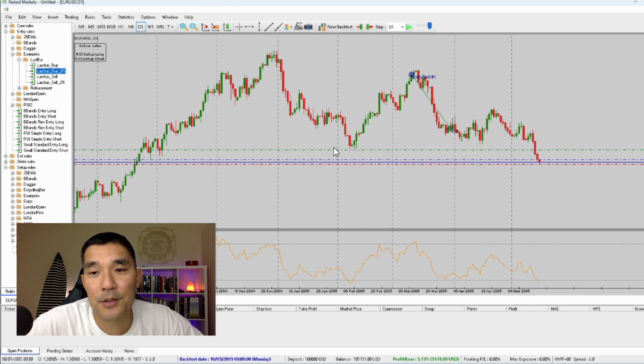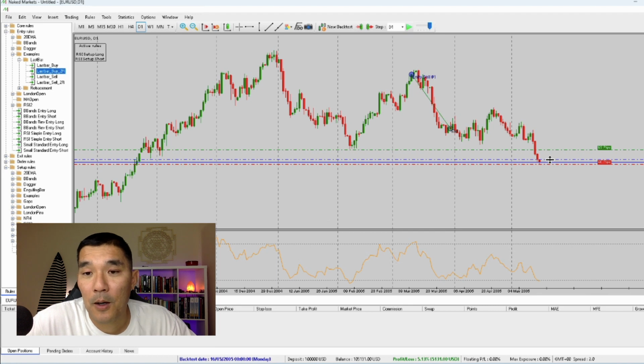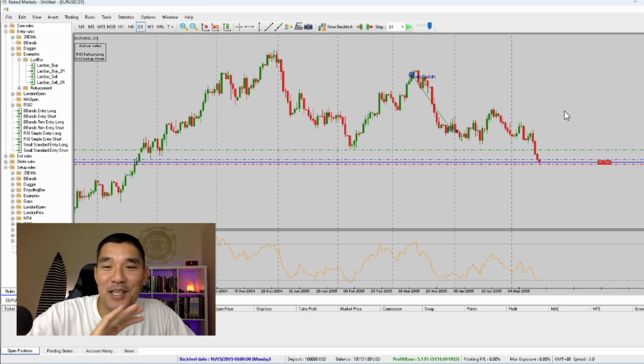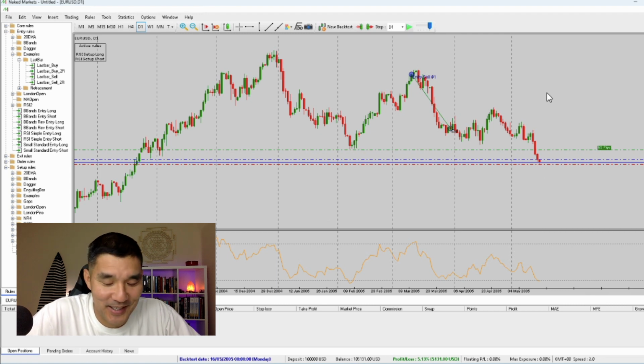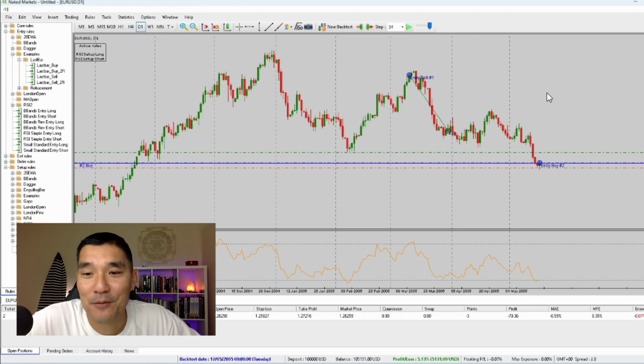So I'm going to drag that into the chart, and then it's going to put a stop loss below the current bar. There's going to be a pending buy order slightly above the bar, and then there's going to be a 2R take profit. So as you can see, you don't have to set up the trade manually. It's all set up in the entry rule for you. And this is not an ideal trade, but I'm just using it as an example, right? So let's move this trade forward.